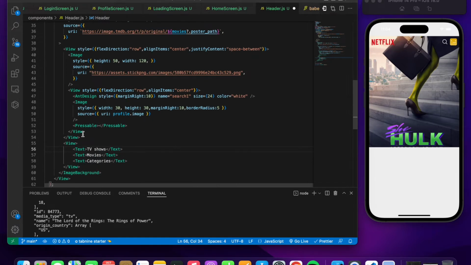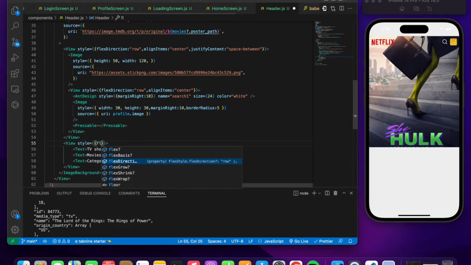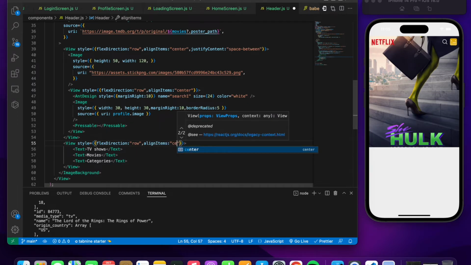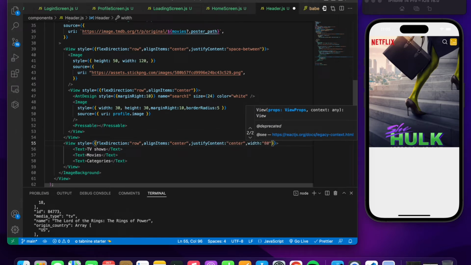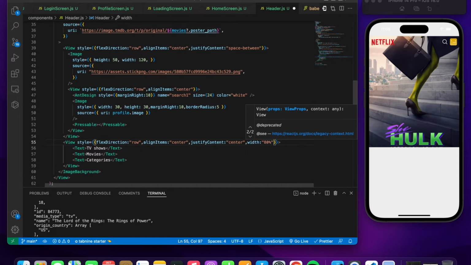Okay, so let's give the style for the view. So let's give a flex direction of row, align items of center, justify content of center. Let's give a width of 80%. Okay, and then we have a bit of margin 20.